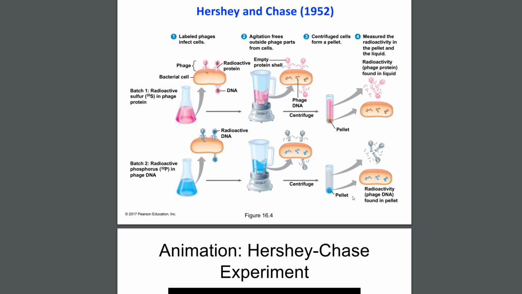So by the end of the whole experiment, we saw the protein not interacting, but we saw the DNA injected into the cells over here, and that's why they were in the pellet phase. So Hershey and Chase essentially showed that in this bacteriophage model, the DNA was the genetic material that was being transferred into the cells.